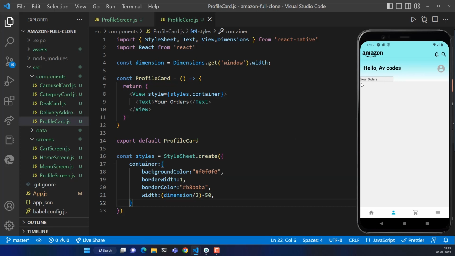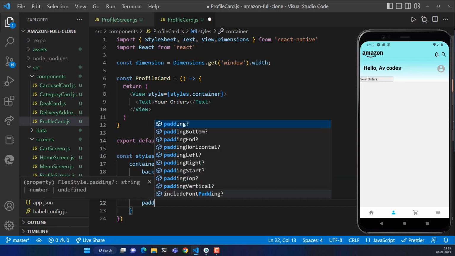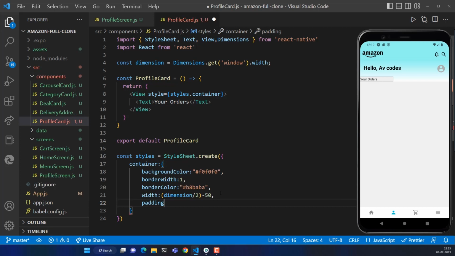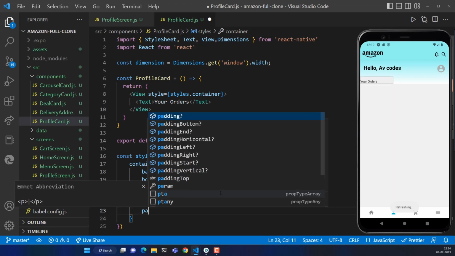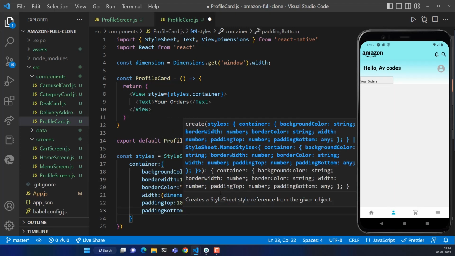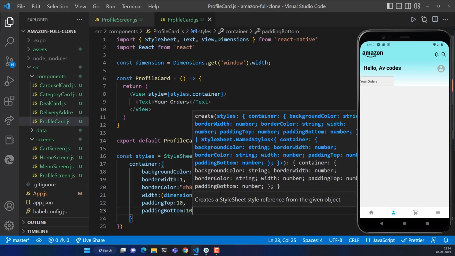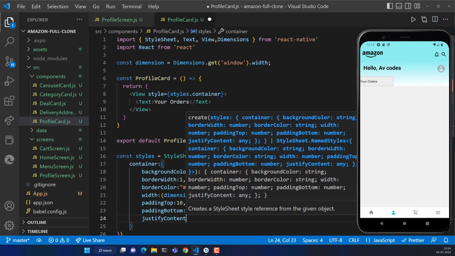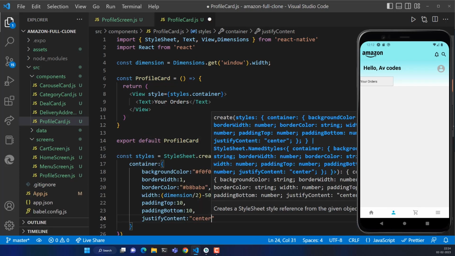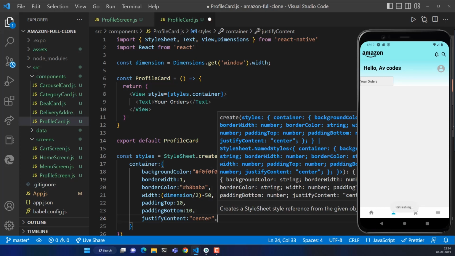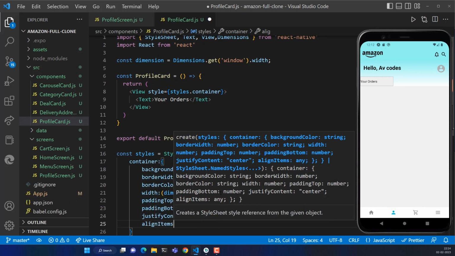Now we'll add a little bit of padding here. The padding bottom of 10. Justify content center. Align items center.